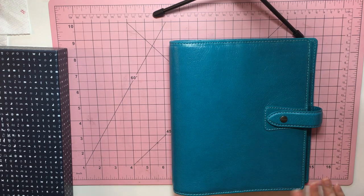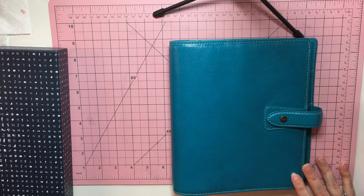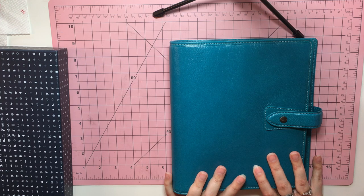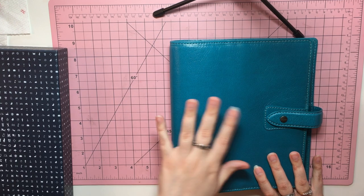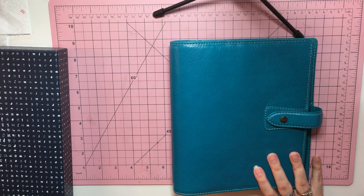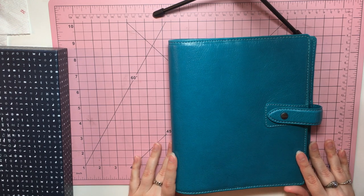So I don't know if you are on the fence about whether you want to buy a Filofax or not — I would say definitely, for the Malden, look to see if you can find one that is cheaper, either in sellers' pages, different Facebook groups, Instagram, eBay — look there first. I got both of mine on Amazon and they were both over a hundred dollars, both were around $120. However, that's still much cheaper than the Filofax website had them — that was up near like $160. So you can find them for cheaper than Filofax themselves has them.